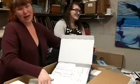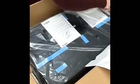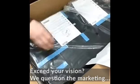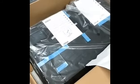$1,000 with ink. Wow. Okay, maybe not that one. Doesn't that mean you can't see us? Exceed is too... I don't know what that means. Go beyond your vision. Okay, we're going to need some team player situation.